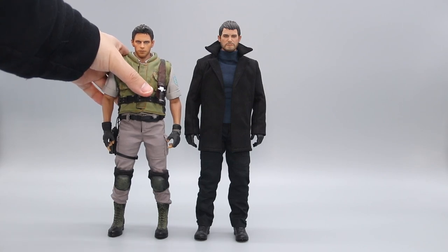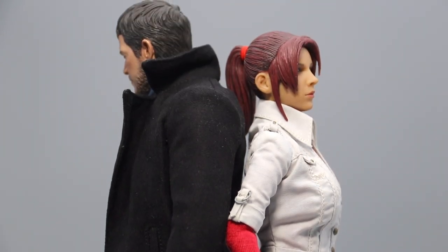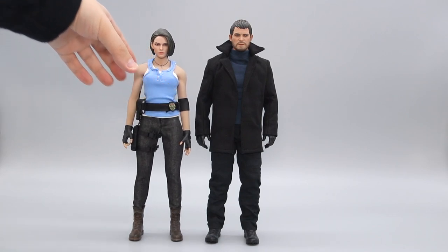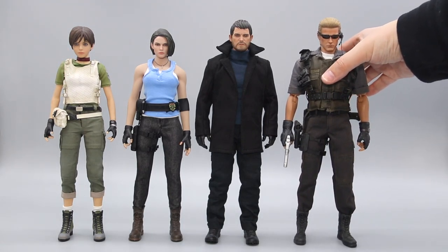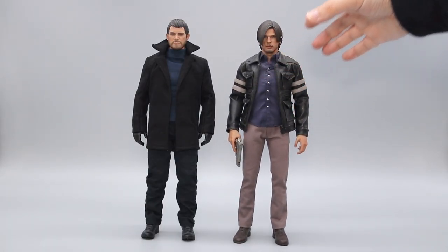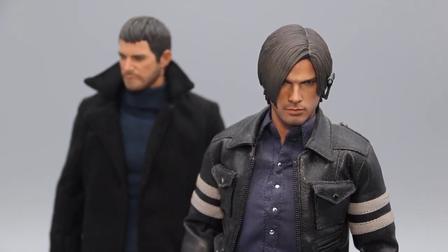For the size comparison, we're starting with the OG Redfield sibling duo: RE5 Chris by Hot Toys and RE Degeneration Claire by Hot Heart. Because my BSAA Chris had fallen apart over the years, I've since moved the head sculpt to a TTM19 body and slapped on a set of bootleg Starz costume, so the height here is not accurate at all. Then we have a few members from Starz: Jill Valentine the master of unlocking, Rebecca Chambers, and the one and only Albert Wesker. Chris is listed as around 6 feet tall in the RE wiki, meaning the height of this figure is bang on at exactly 12 inches. And finally, here we have Leon Kennedy from RE6 — I guess I'm still salty from the fact that Hot Toys had completely ditched Chris from their RE6 VGM lineup, but at least now I can have these two standing side by side.